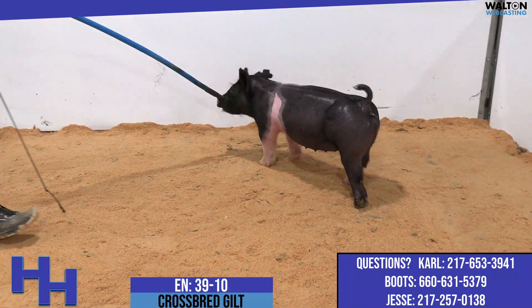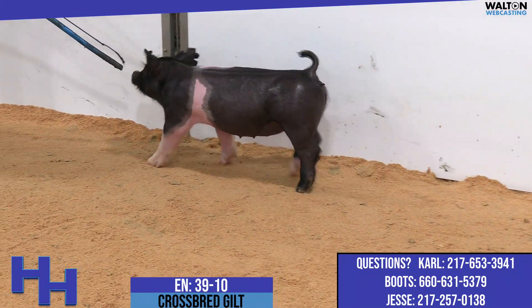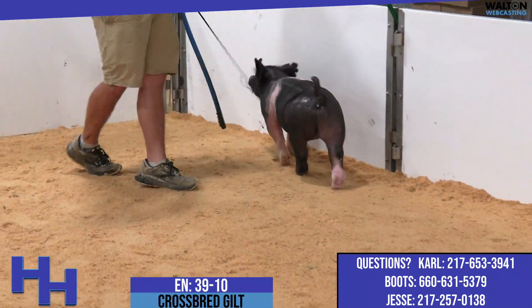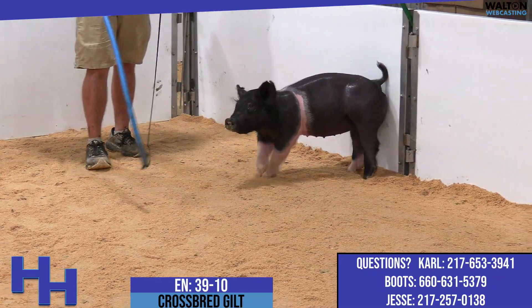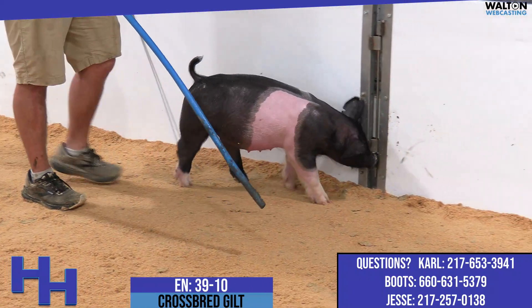I think this gilt's got a little different look, but her arm's big and her rear leg's big. When she elevates and collects herself and does what she's supposed to do from a show pig standpoint, I think this one really looks the part — 39-10. If you're showing gilts in March, I'd pay attention here because I think this one fits the criteria for who you're showing to very, very well.